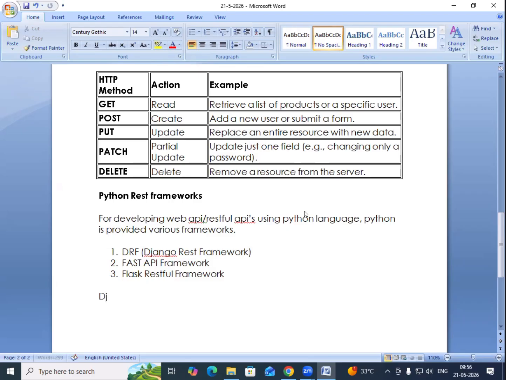Now what we are talking about is Django REST framework.